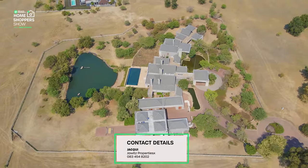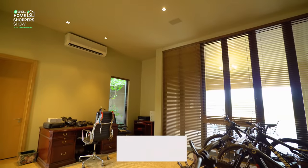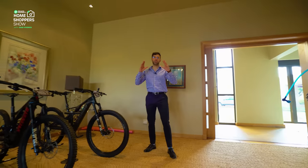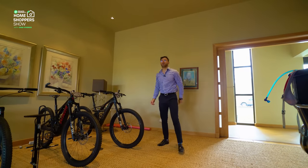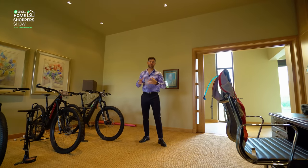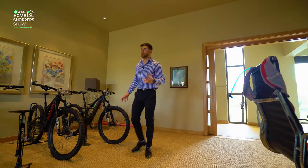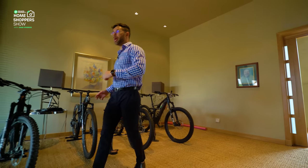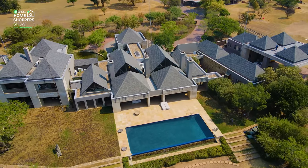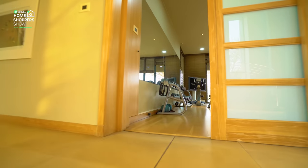Pocket doors lead into the first room — your office slash exercise room, designed however you'd like it. It's a beautiful, spacious room with very tall ceilings, air conditioning, and speakers built into the ceiling for surround sound. Every single room in this home has surround sound so you can play your music throughout. There's also your very own patio behind these blinds — open them up and step outside to enjoy the garden. This home also has a built-in safe.